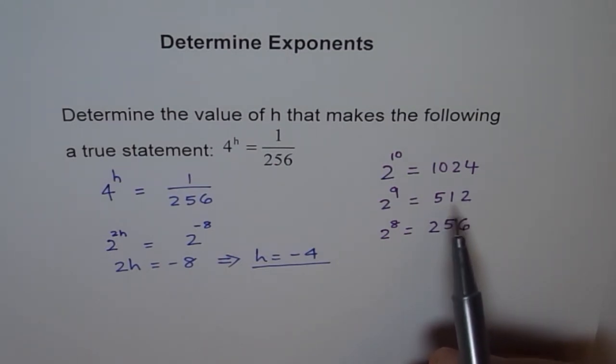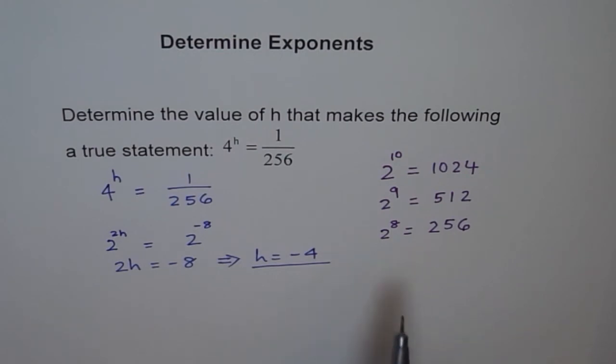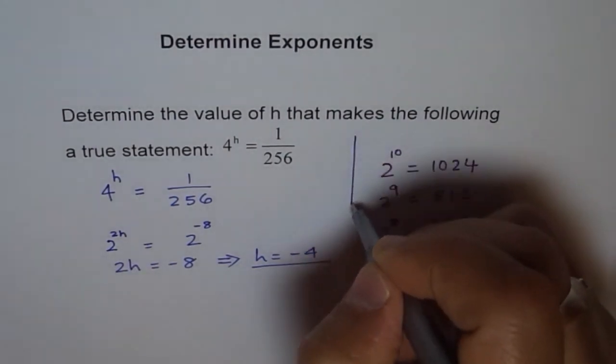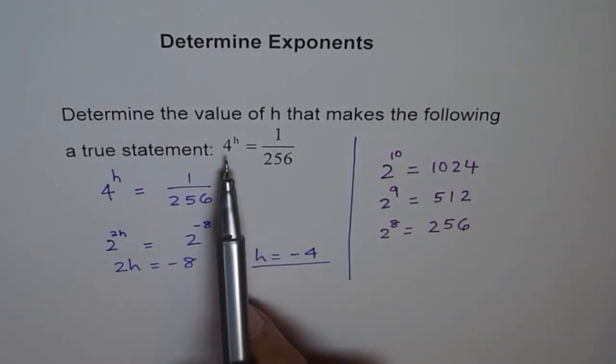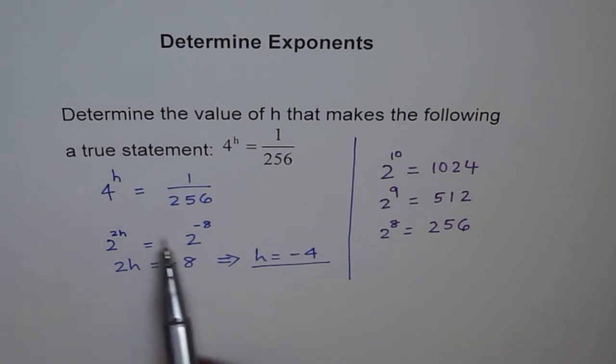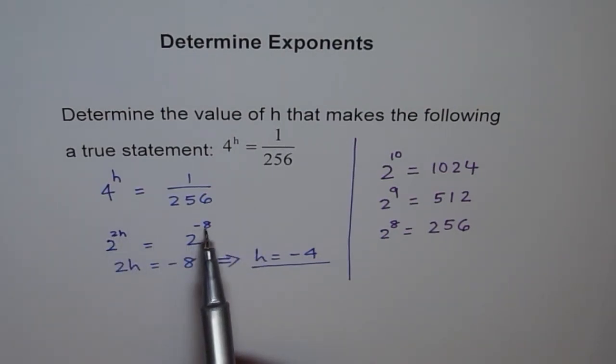Okay, so that is how exponentially things grow. They get multiplied by the same term again and again. I hope you understand the technique. So we related them to the same base and compared the exponents. Once we have the same base, you can always equate the exponents and find your answer.